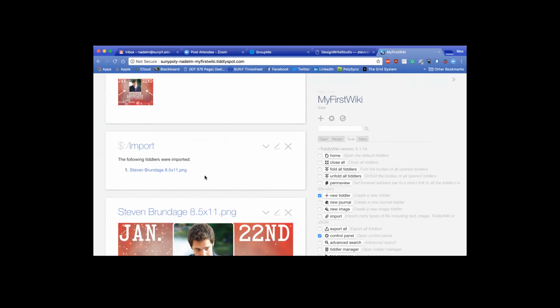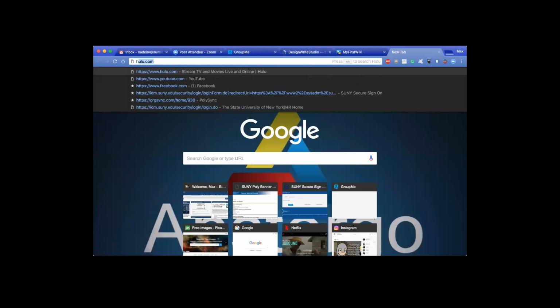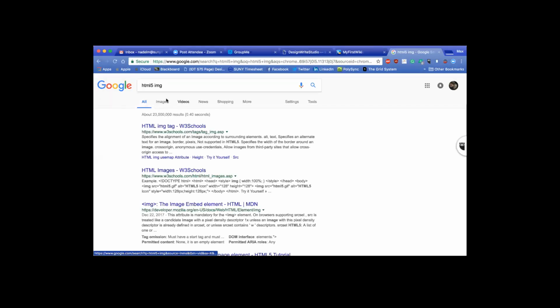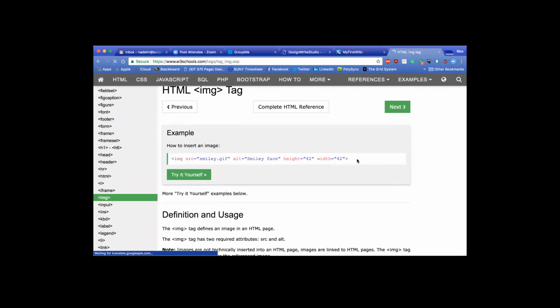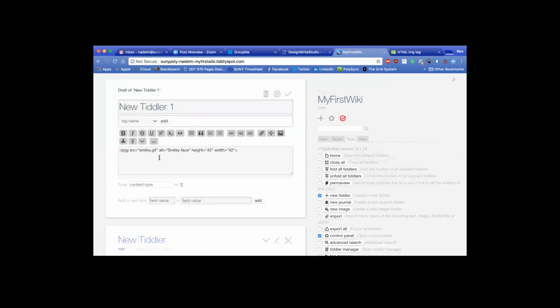So yeah, you can use your own graphic, and did you know, if you search in another tab in the browser for HTML5 IMG, then you'll find some web pages. Go to W3 Schools, or you'll find one that you like, and there you go. So you can copy that kind of code in. Oh, okay. That's how you set height and width, and you modify it. Yeah. So that gives you an idea.